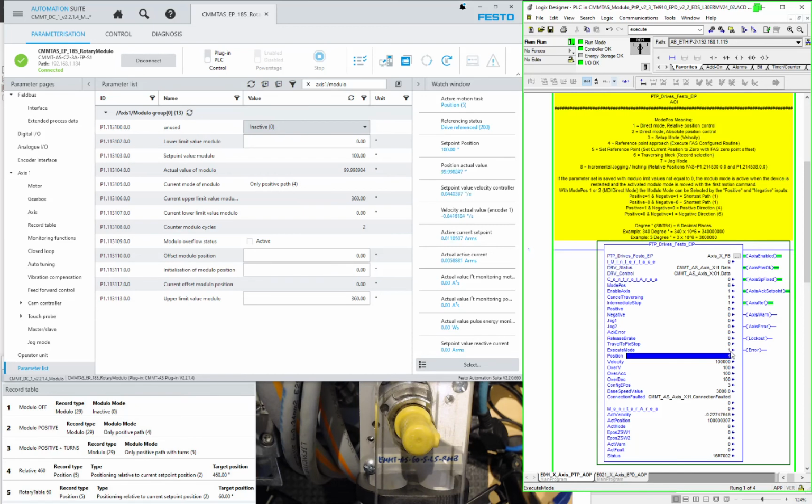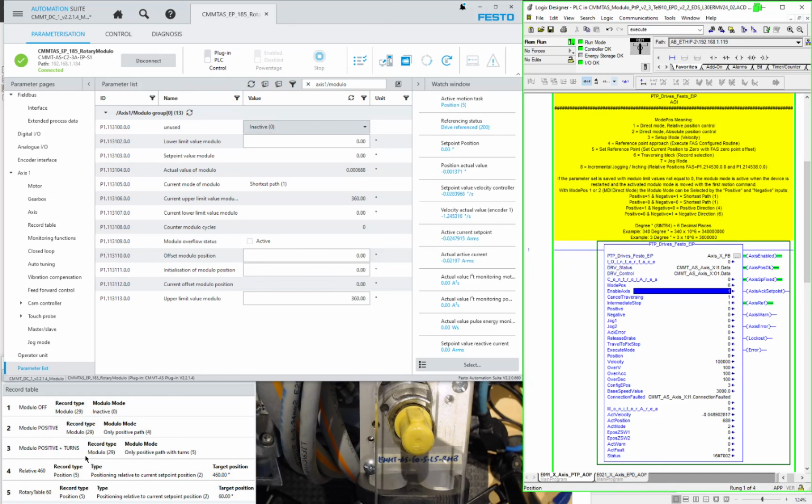So now I'm going to tell it to go back to 0, start over here. And for that, I'll just put a position of 0, 0, 2. Actually, let's turn off modulo. And 1 1, so it should be inactive, yes. And then make it go to position 0. Now we're back at 0.